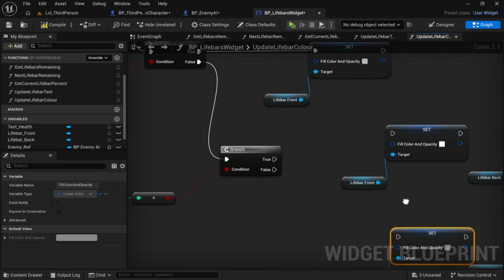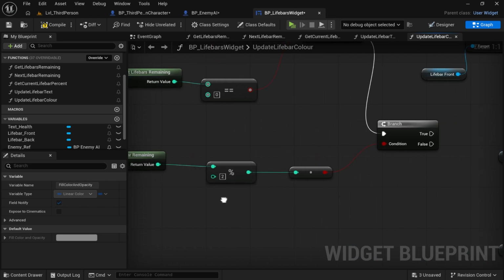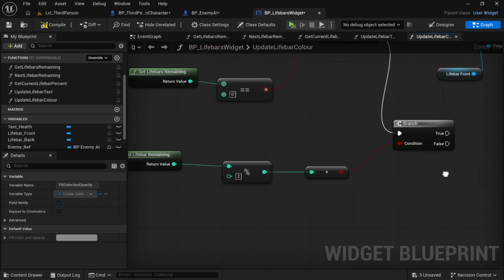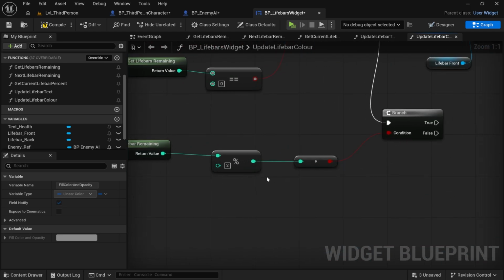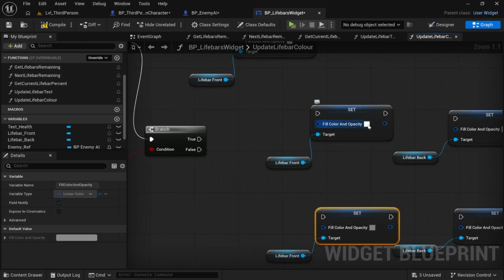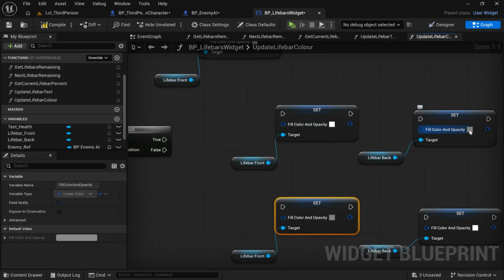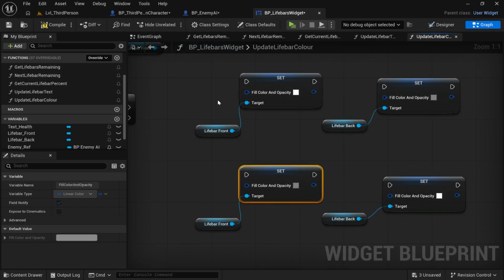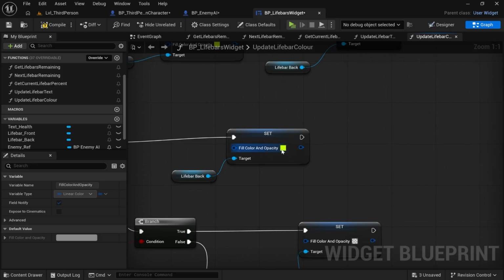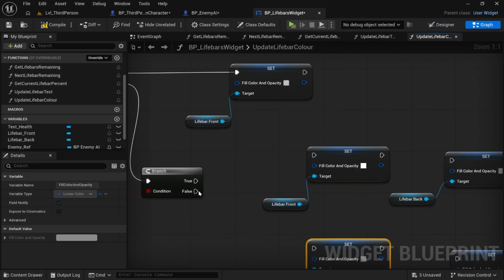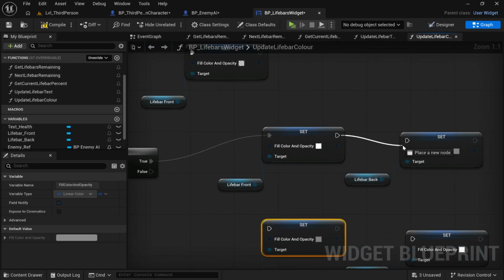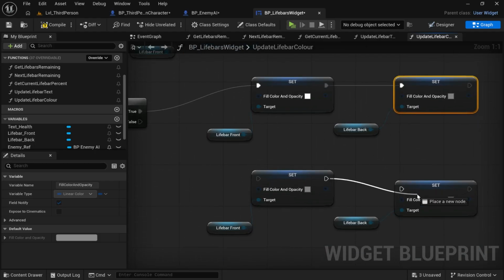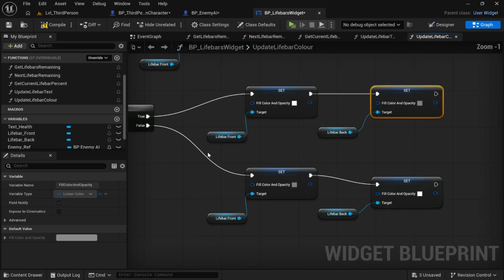Okay, so that means in this case, if it is modulo by 2, means divided by 2, or you want to put it that way, everything starts from white over here, and then the next color will be gray, or else it will be gray or white like that. It's like a loop until it has reached one life bar remaining. So let's connect everything over here, here, here, and here.